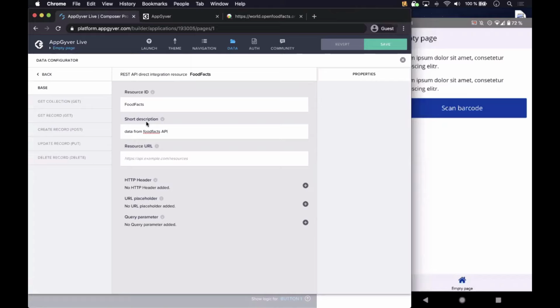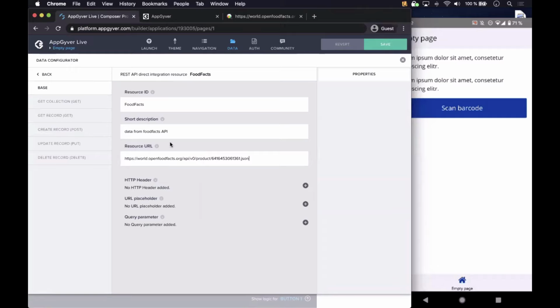And then we have the first hard question of the configuration, which is the resource URL. I'm just going to copy the API URL here and then explain how this works. So the info box says that this is the base URI of the API resource that it refers to.